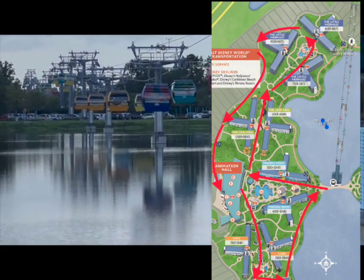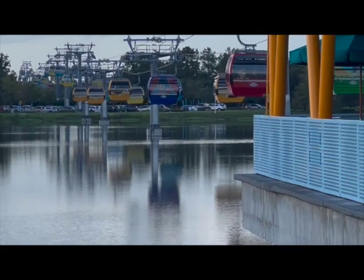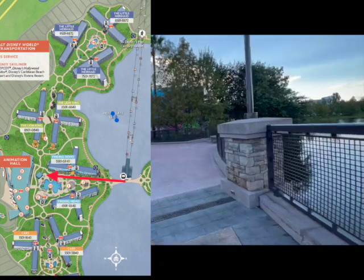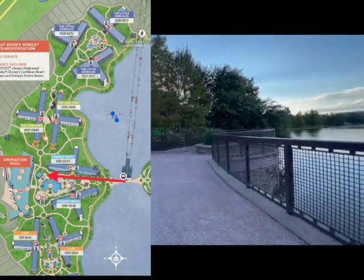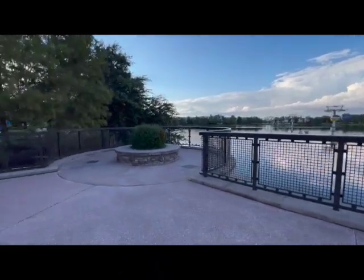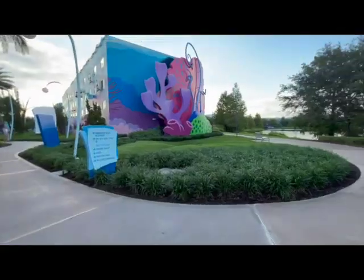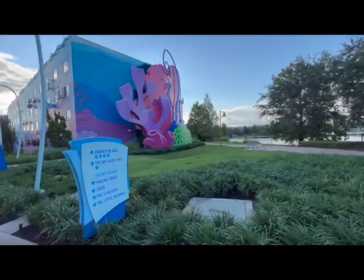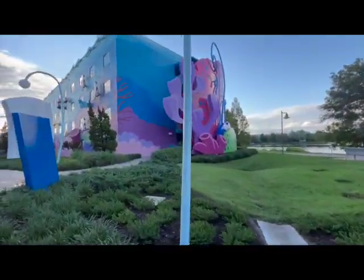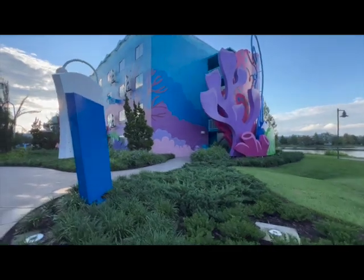If you are looking for a fun and immersive experience at Walt Disney World for your stay, the Art of Animation resort is a great choice. Not only is this a value resort, but it's inspired by some of Disney's most beloved animated films, and it offers comfortable accommodations for families of all sizes. So that's what's making it quite popular. Let's get started and explore what this magical resort has to offer.